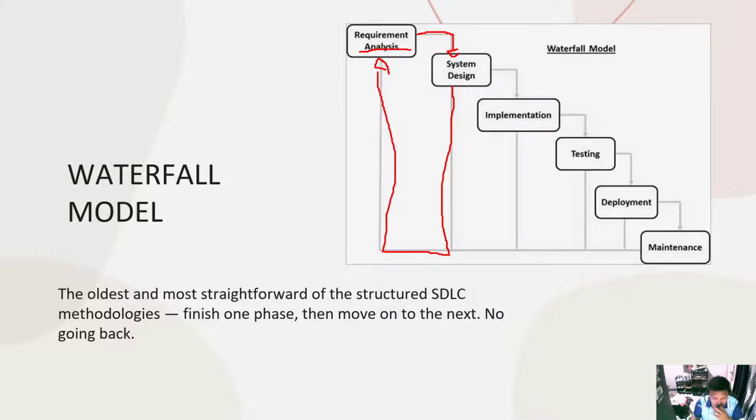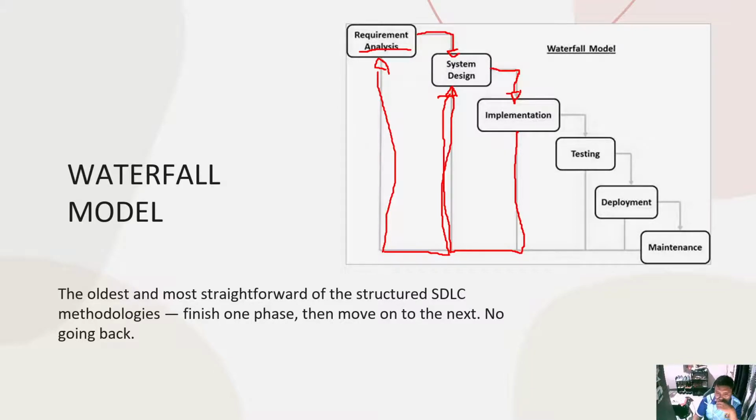So system design. Then after that you have the implementation, which is the coding. After coding, if there is a problem, you can go back to the system design. Probably there is a problem with the system design.